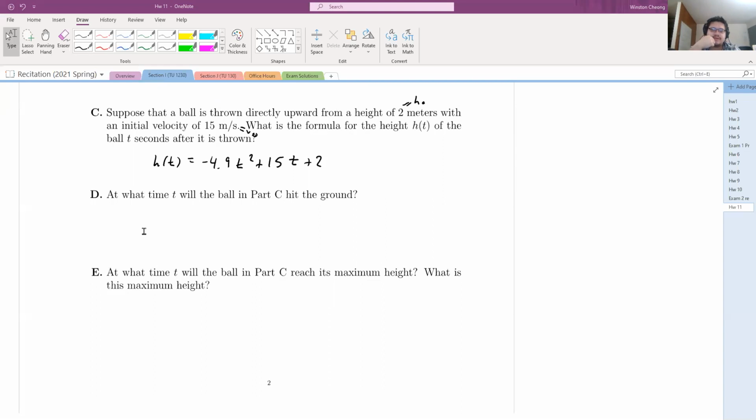So someone said that we solve C. Okay, well, that doesn't tell me everything, but I guess you're sort of saying it. So we need to solve that h is equal to 0. If it hits the ground, that means that the height has become 0. So all you have to do is set h of t equals 0, and there's a process to do that.